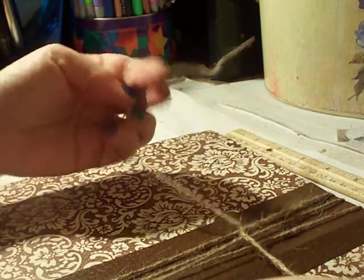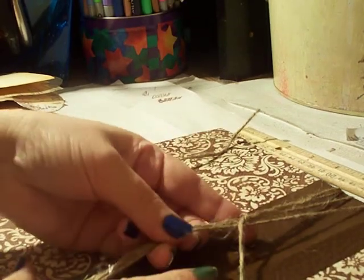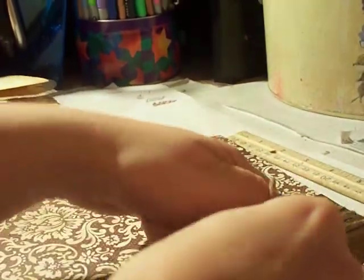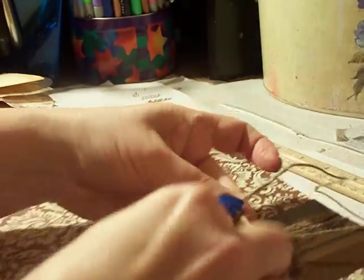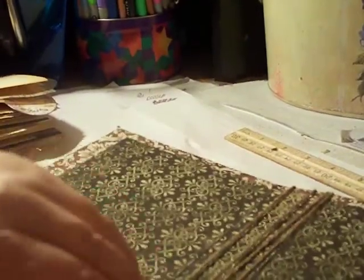Once you've got it four times through from the inside, bring it back up and meet the originator strand in the middle. Cross them and tuck one strand under — it probably doesn't matter which side. Then tie it. This is a good time to make it as tight as possible. Just tie a simple bow. Cut some of the ends once you know everything is done.